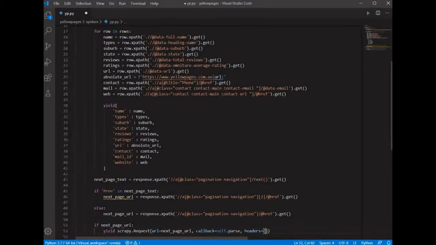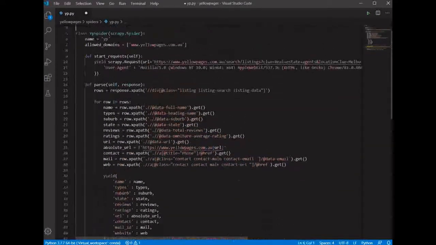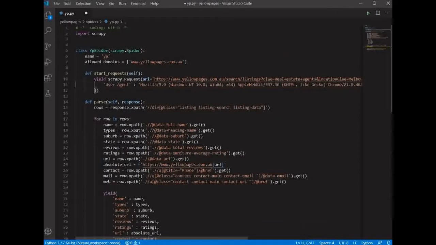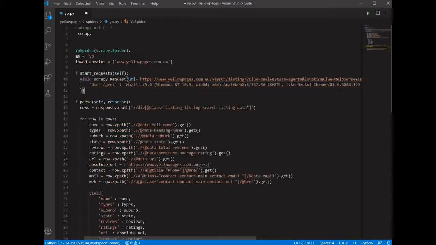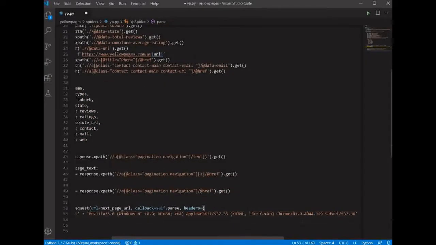Headers is equal to, so we'll just copy that headers, and here we go.